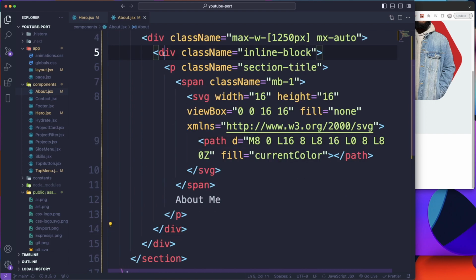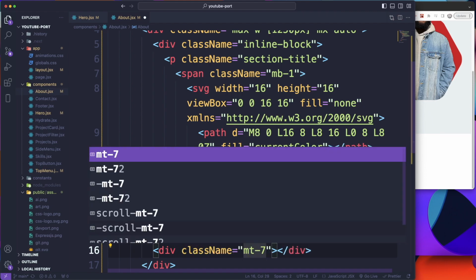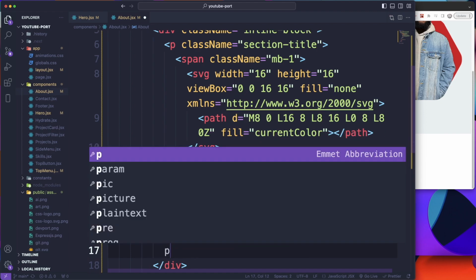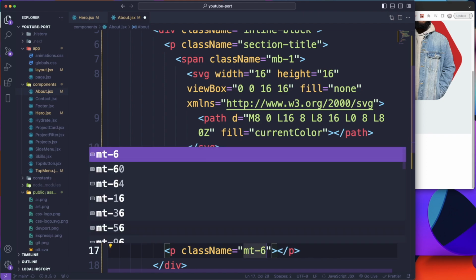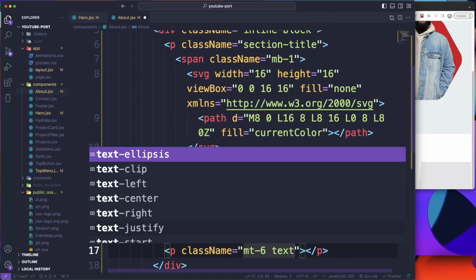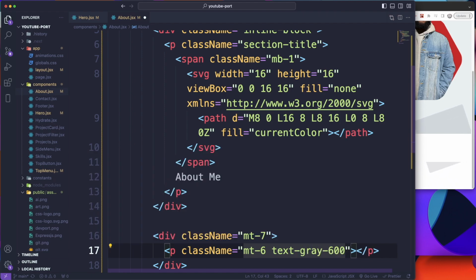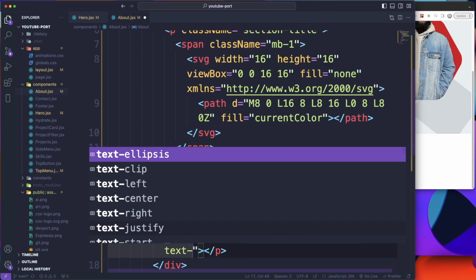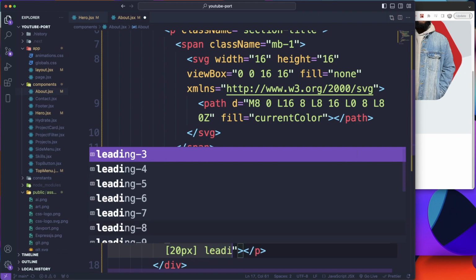So after this div here, I have another div with a class name of margin top 7. And inside this div, we're gonna have a P with the class name of margin top 6, a text of gray 600, also a text of 20 pixels, and a leading of 10.